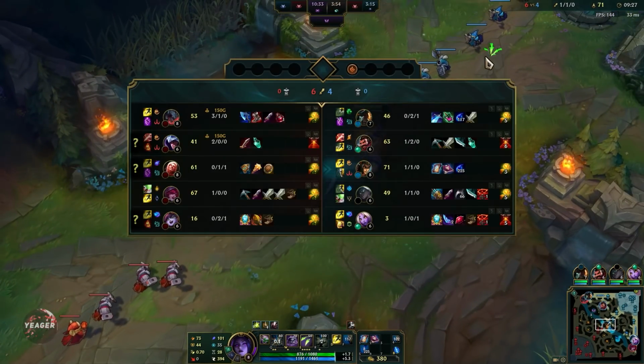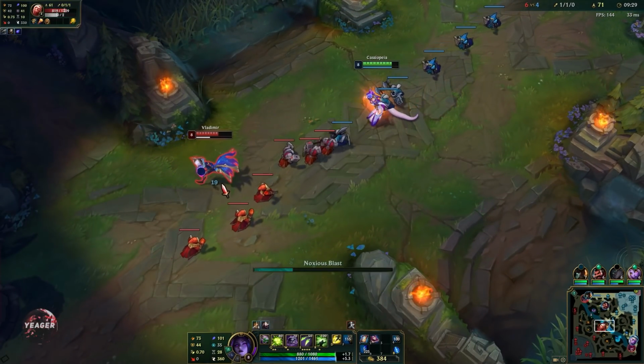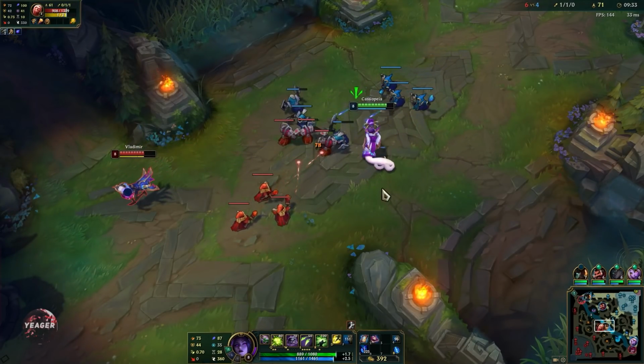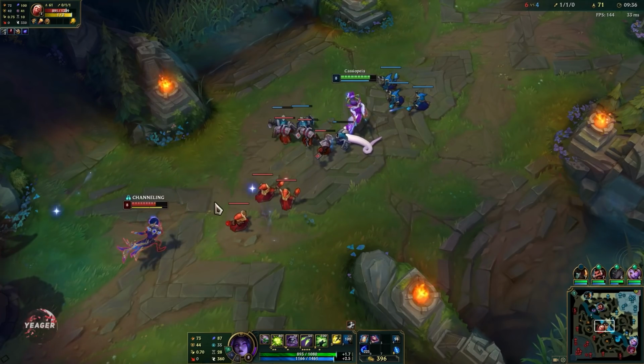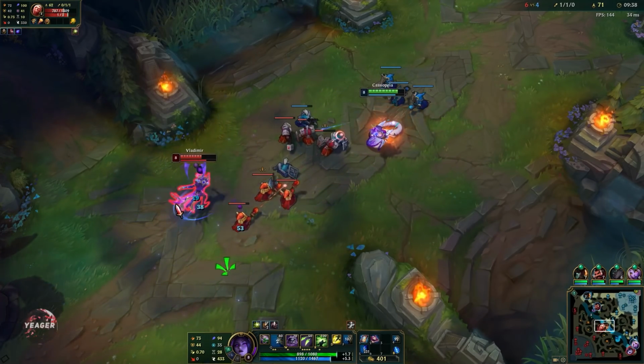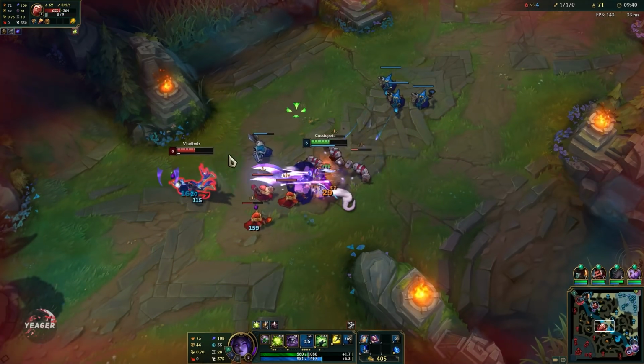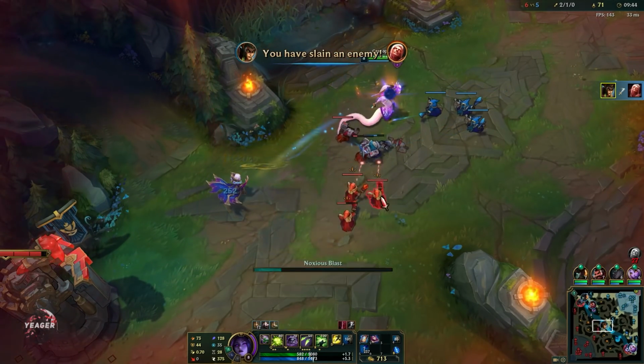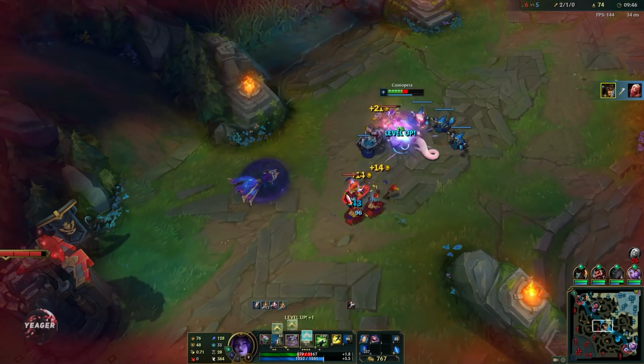Just try to be as annoying as possible with those Qs. If you hit an enemy champion, they will almost always back off because they will not be able to match the DPS you have with your Twin Fangs. That, yeah. Die to the poison, that's great.